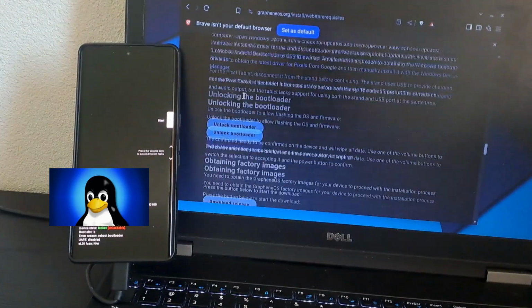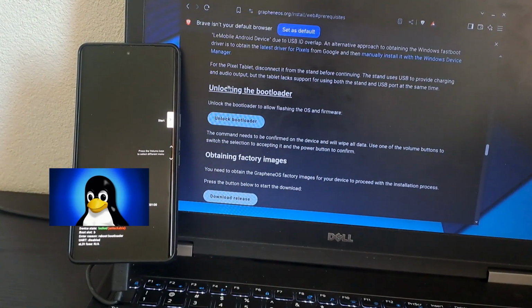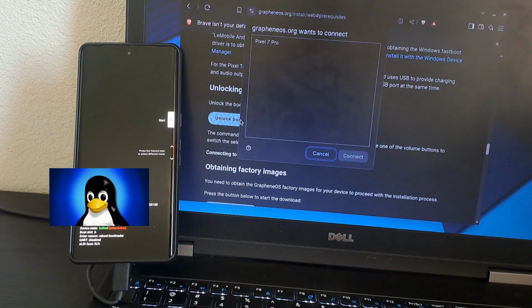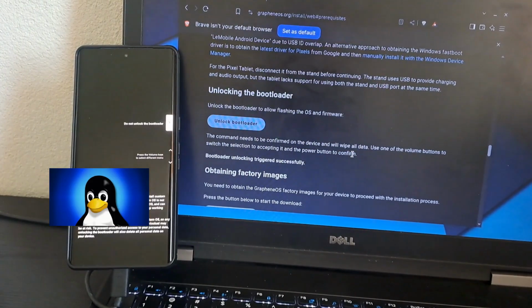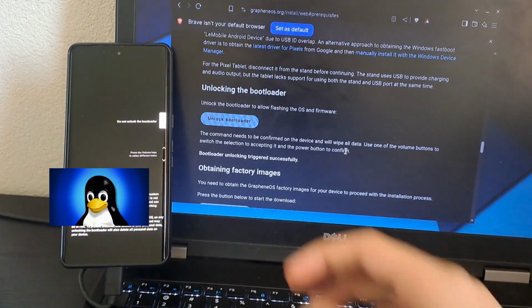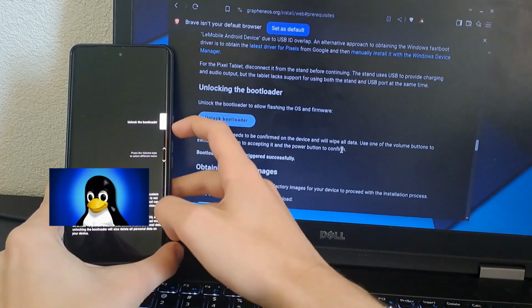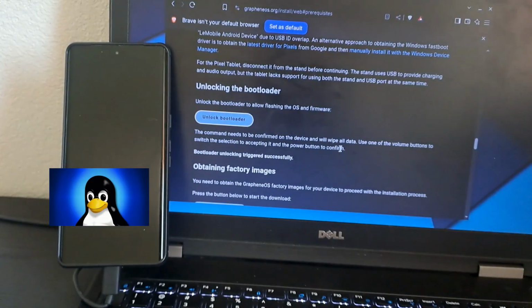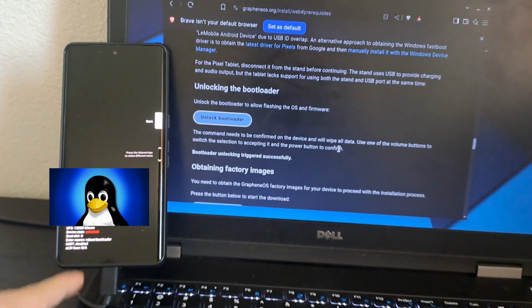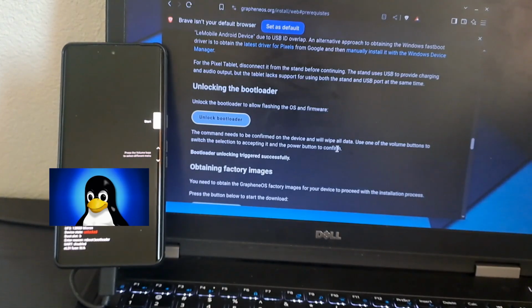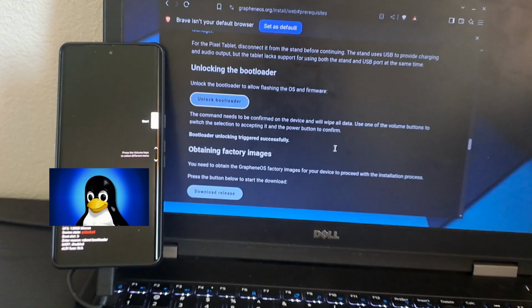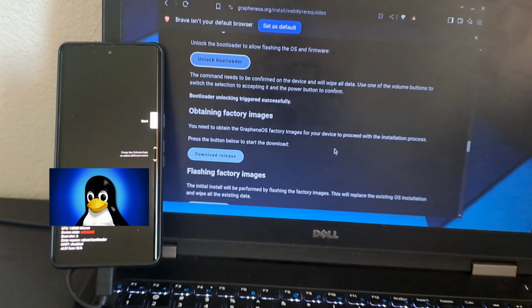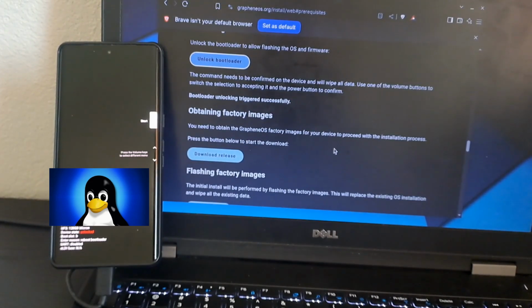Locked. It's unlockable. So now we're gonna unlock the bootloader. Let's do this. Yes, it detects the device. We're gonna connect it. Let's get started. Let's unlock the bootloader. I'm not sure anything can go wrong. There we go. It's unlocked. This is much easier than Xiaomi, where you have to wait like 7 days in order to unlock the bootloader, because I think they're paranoid.